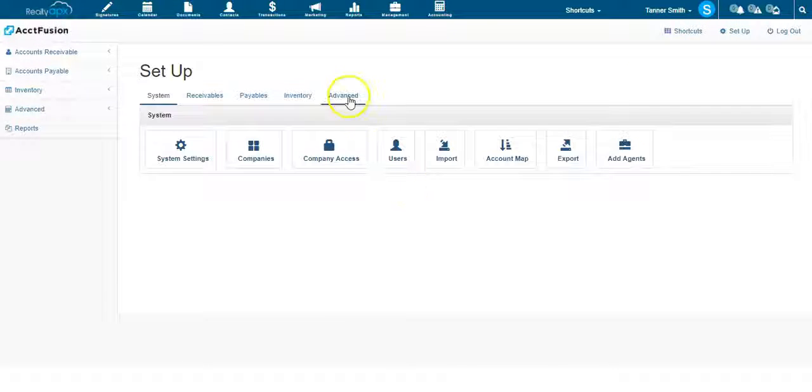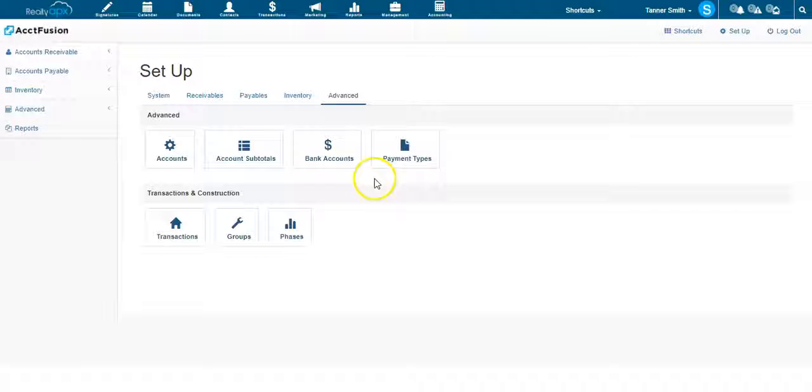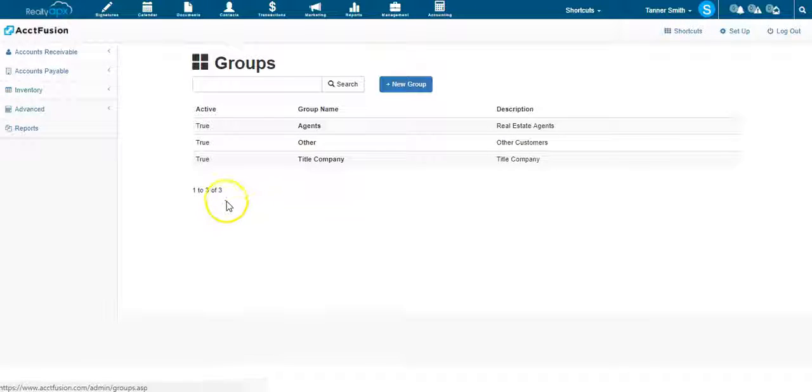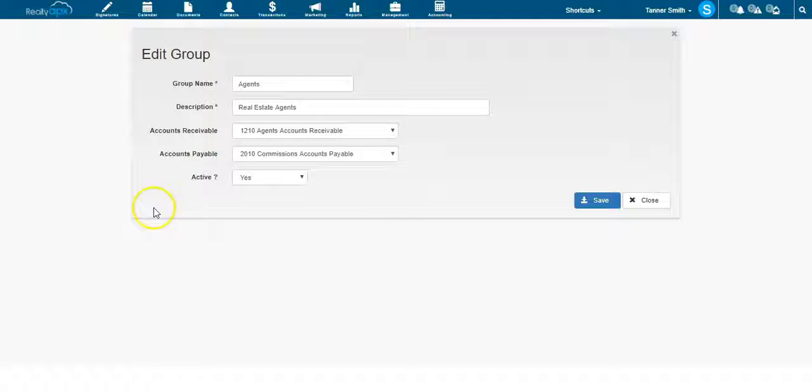The last thing for advanced is, like I talked about earlier, the groups. The reason it's important to select a correct group is that you really don't want to change these at all, because this is how, when an agent comes through, for example, the journal entries are automatically produced by this little setting right here. And so for all the agents, we know that the accounts receivable and accounts payable are correct with that specific group.